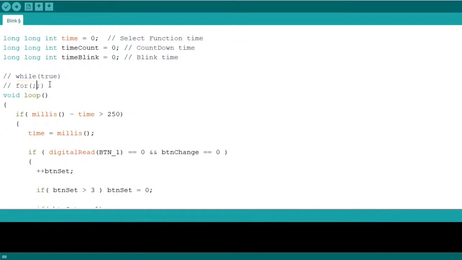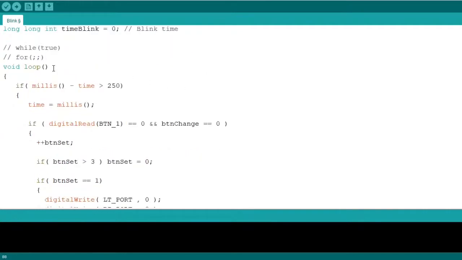So it never ends, right? So I use the for loop inside this loop, right? That's the difference between one programming technique with another microcontroller, but it's the same.